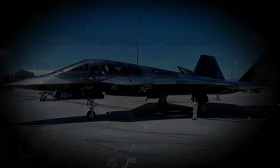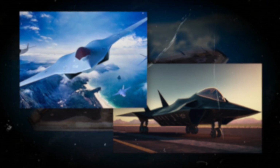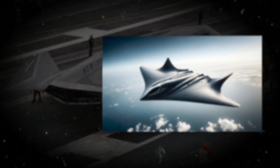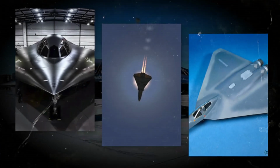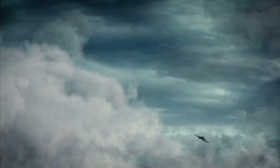The X-44 Manta isn't just another fighter jet, it's a combat machine built on advanced stealth technology, combining everything that truly makes it a ghost in the sky. Imagine this, a tailless body that enhances its invisibility, modified wings to boost aerodynamics, and an ability to maneuver as if it anticipates your every move. It sounds like something out of a movie, but it's real. And this reality has shaken analysts in Beijing and Moscow.